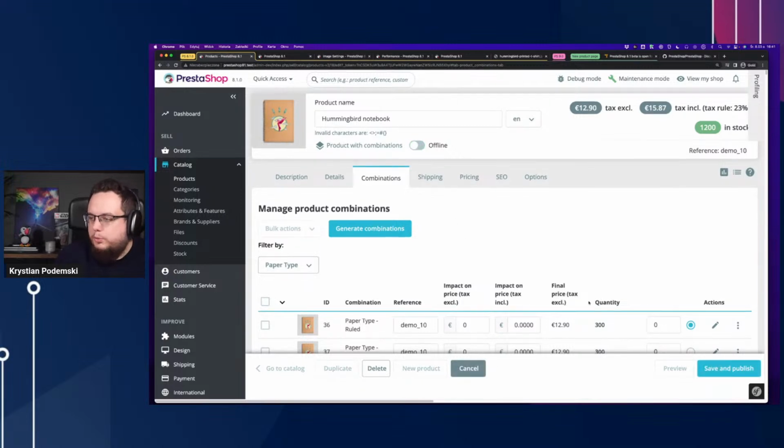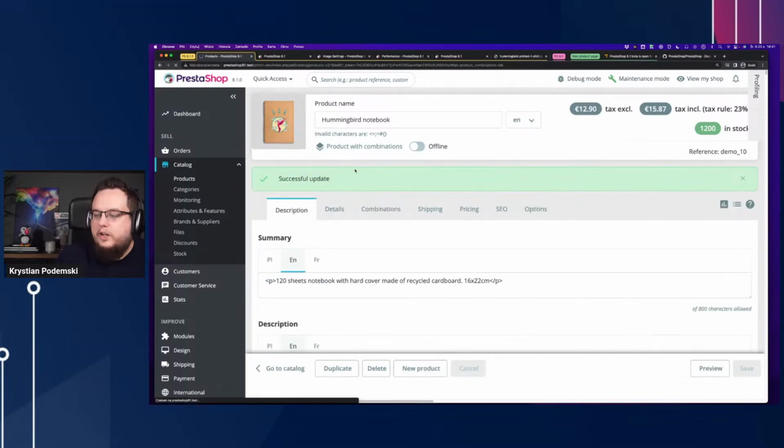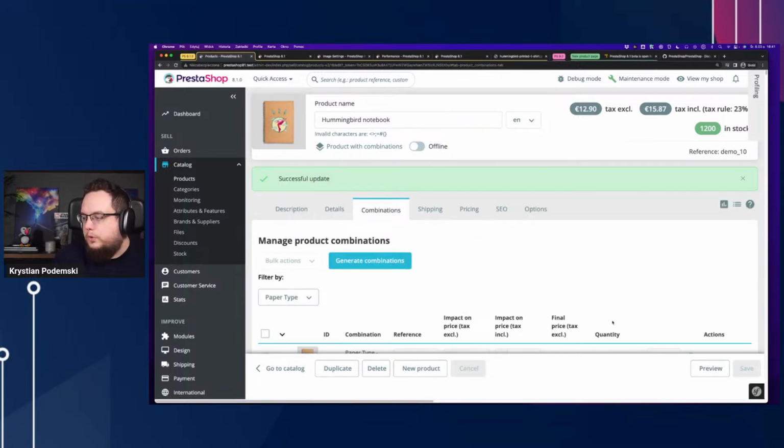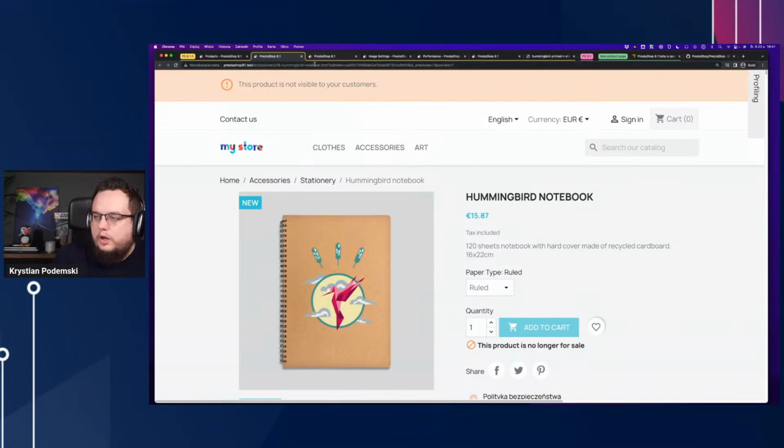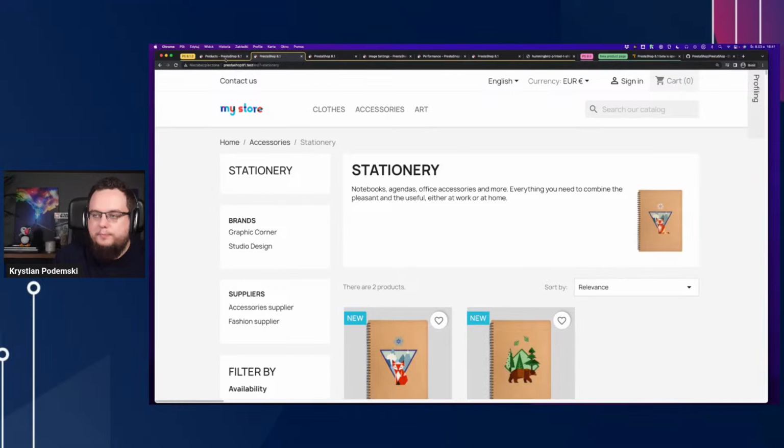You would disable the module, you would click save, and now if we go to this product, because we are employees and admins, we have access to it, but if we remove this query string, we no longer have access to it. We are being redirected to the main category of the product.